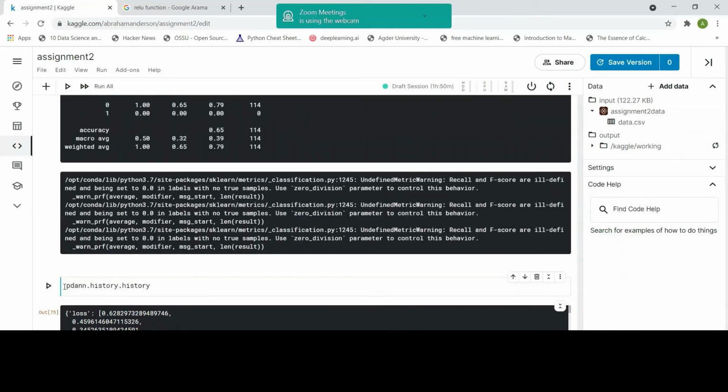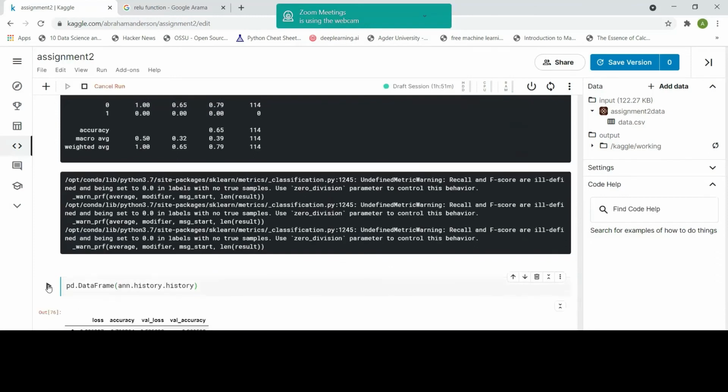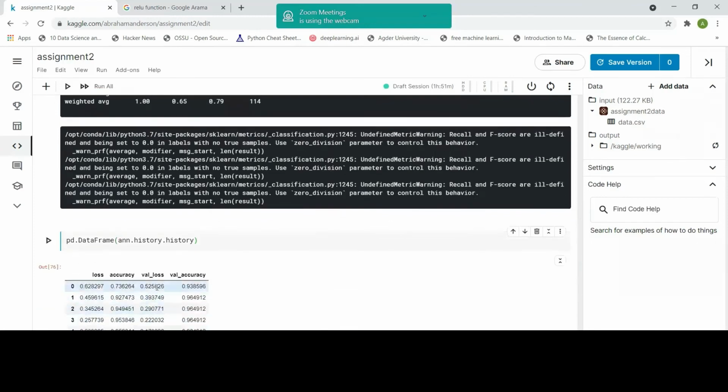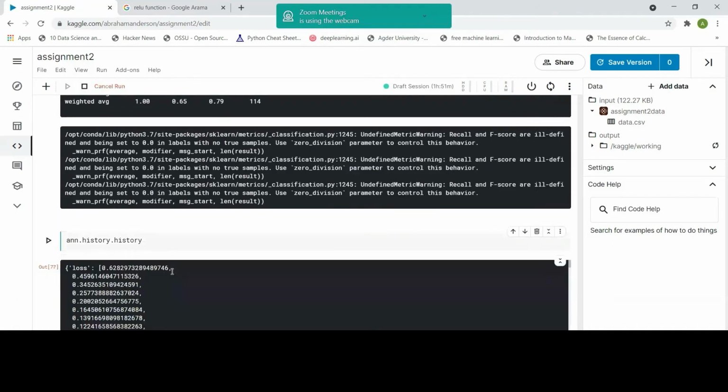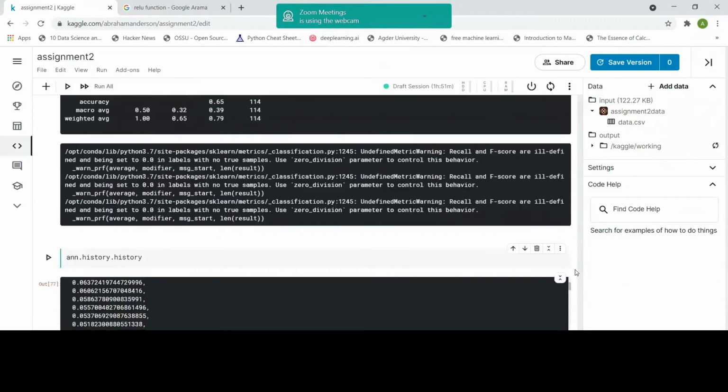I will create a data frame, a pandas data frame, using that ANN.history. Okay, this is better, right? I use the same results. ANN.history gives the entire history of the training process, but it is not a good one to use because it is a little bit complicated.